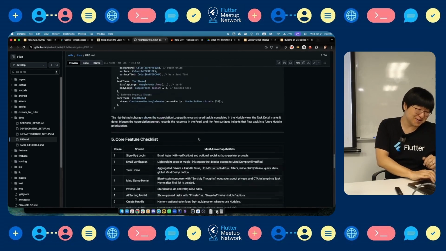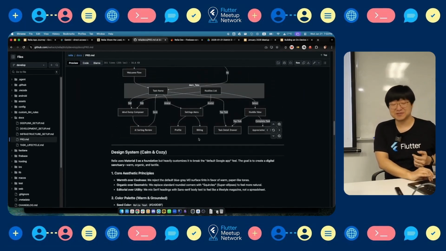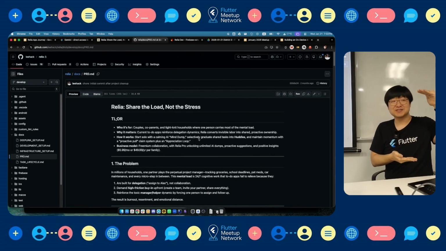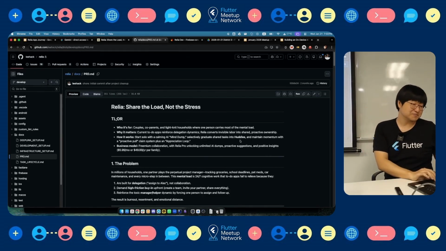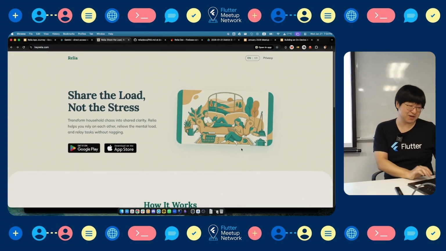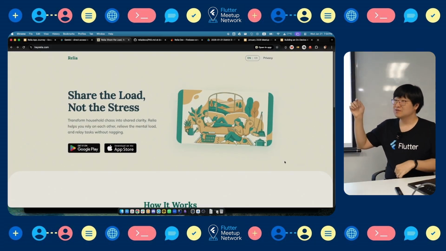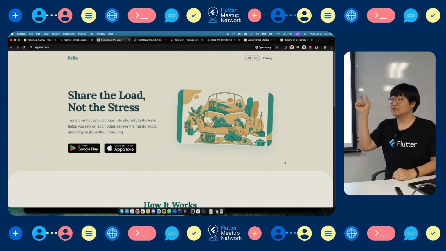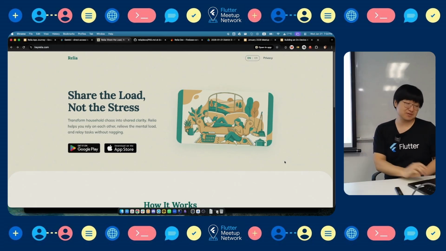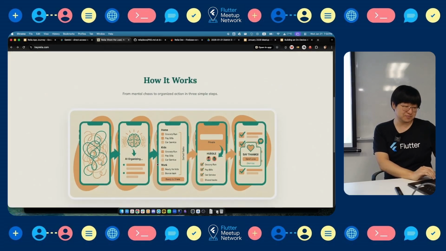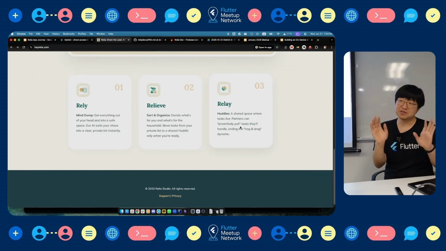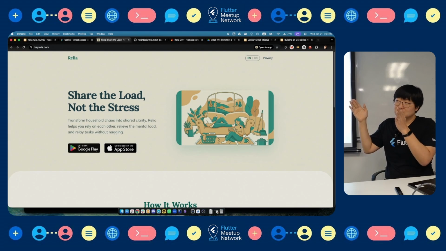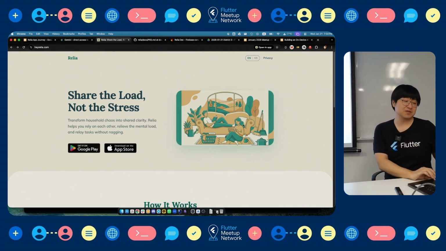But this is the PRD that I created, with a bunch of information there, but not too long, because context size matters for the AI, since I always want to give this PRD to the AI. So that's what I have. And this is the website that Anti-Gravity created. Like I said, I gave it the PRD and asked it to create a marketing web page for this application. It generated images, the App Store and Play Store links, and a simple pitch, a simple website. But it kept the whole design system I wanted, and generated the website.